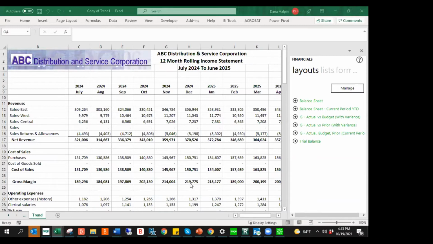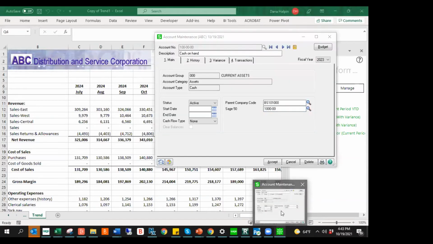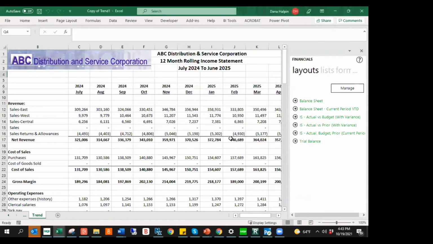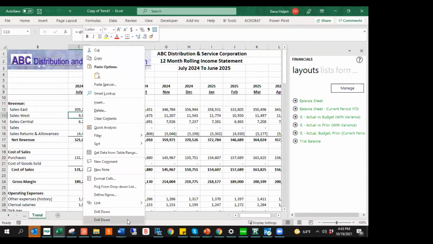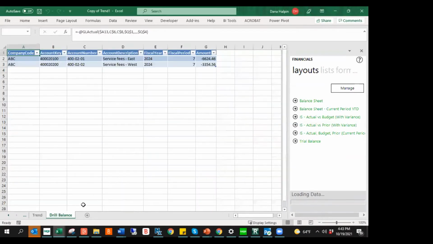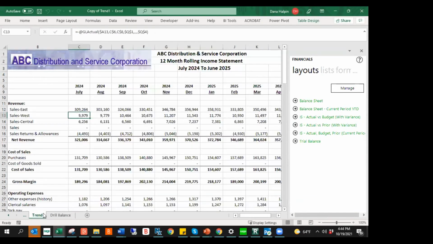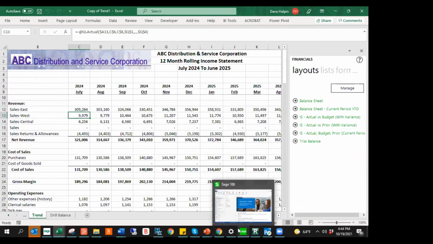All right. Sage Intelligence for GL looks a lot like F9. Did Sage buy functionality from them they're now in for? So yes, it does look like F9, but Sage Intelligence stemmed from a product called FRX, not F9. But yes, it's a similar type thing, especially because watch what I'm doing here. I can right click on a cell and drill down into any type of balance. And I know you can do that with F9. There's drill down features and so forth. But yes, it's similar, but it did not stem from there. It stemmed from FRX.